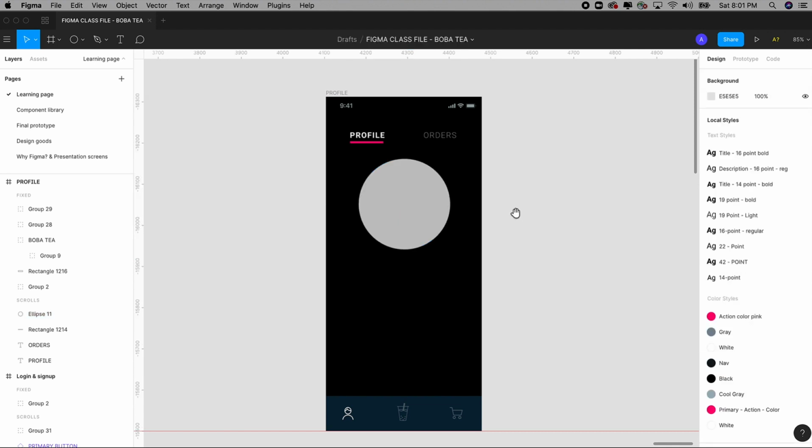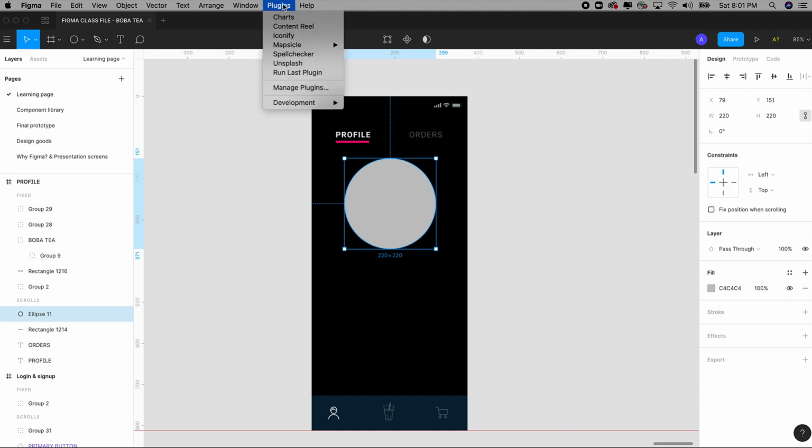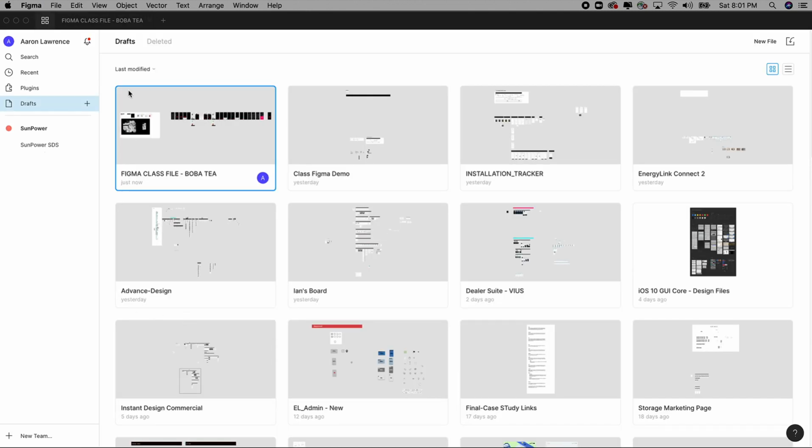Okay, so I'm going to have a video in the next series, about 1 or 2 ahead, to talk about Figma plugins. But you can also get some plugins right now, and I want to show you one that I use all the time. It's called Content Reel. And how to get to that plugin is if you go back to your dashboard, clicking on the 4 boxes here in the top left, takes you back to this screen. And remember, this is where you can create files. This is also where you add people, which I'll show you in the next video. At this point, you're on the drafts here. This is where you can create as many of these artboards as you want.